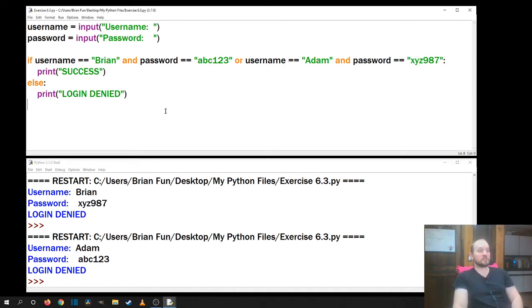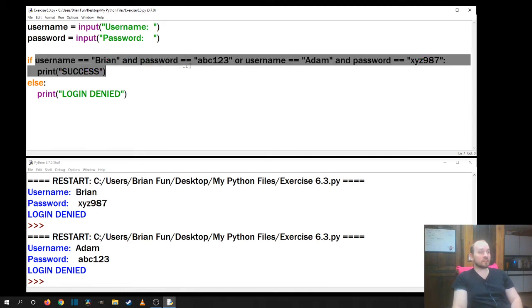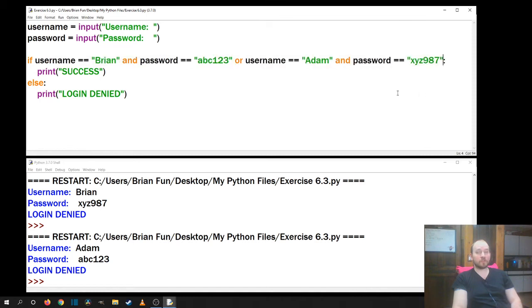So this seems to be working well. Now, what I want to urge you to be cautious about is if you look at the way this code works, ands and ors are kind of like multiplying and adding. However, what I am going to very urgently stress to you is make sure that you use parentheses to force certain things.